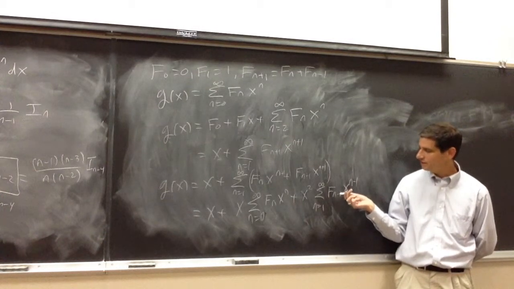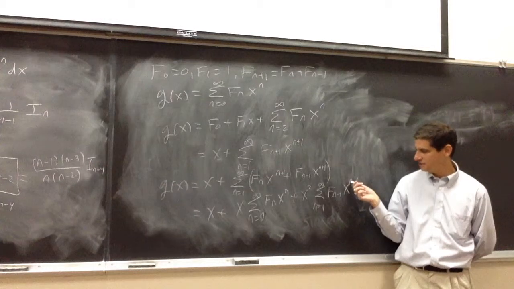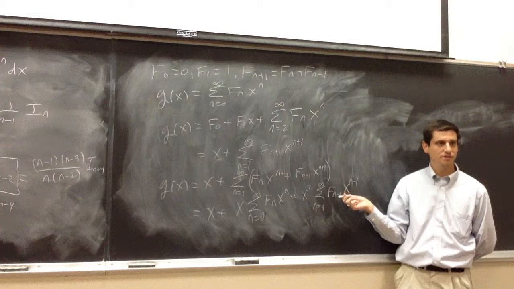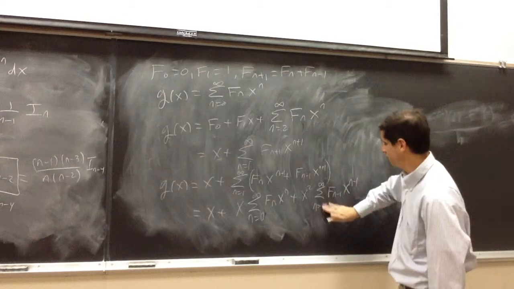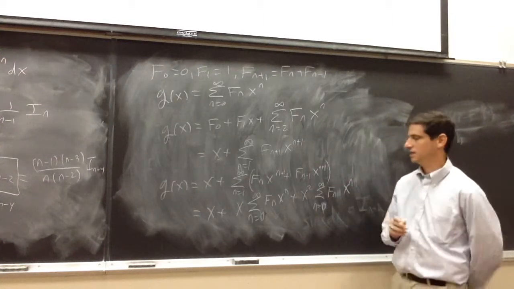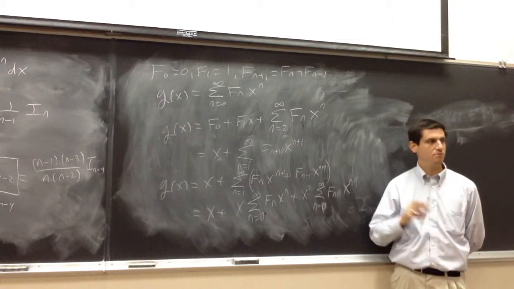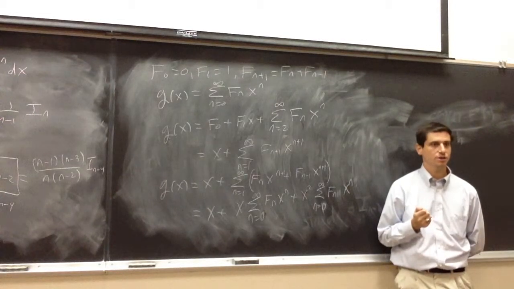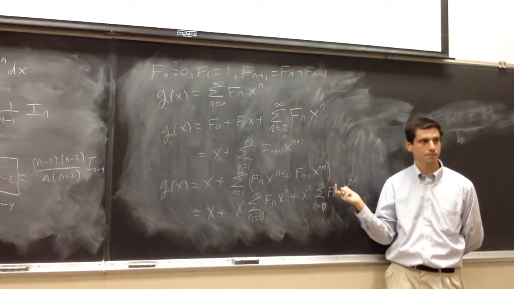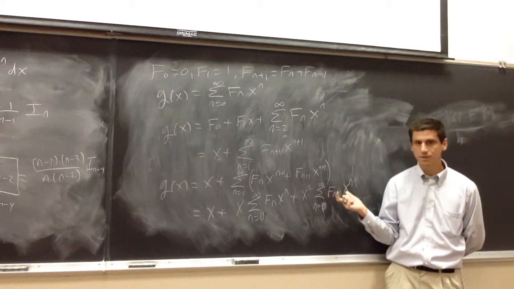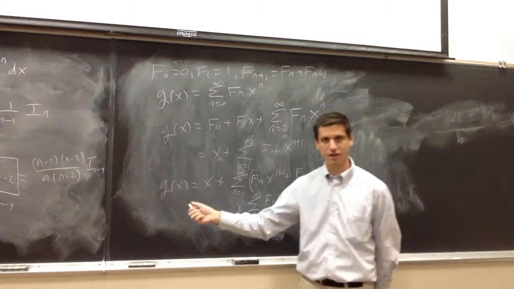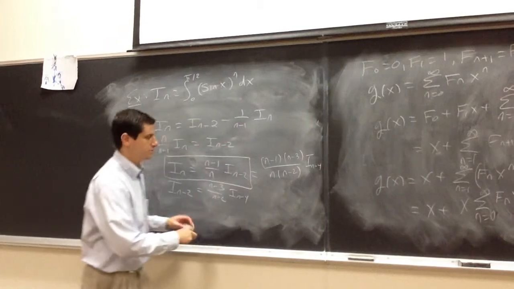But notice, I have f index x to the same index. And since n runs from 1 to infinity, my indices run from 0 to infinity. So I can relabel all of this and have n go from 0 to infinity and do it as f_n x to the n. I'm just changing my index of summation. If you look at what values it takes on, this takes on the same values as before. So this is just g of x. This is just g of x. That's just g of x. So we got g of x 3 times.